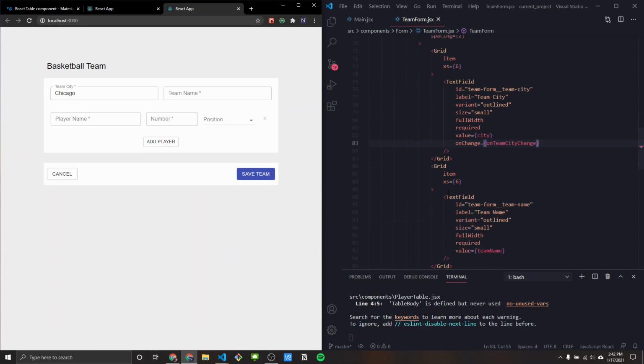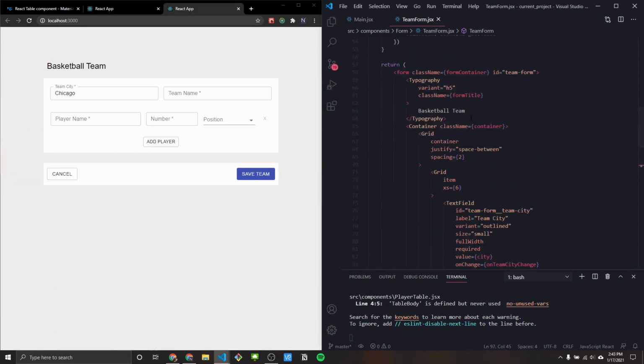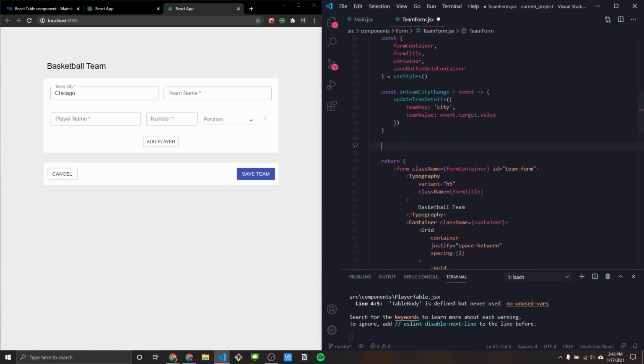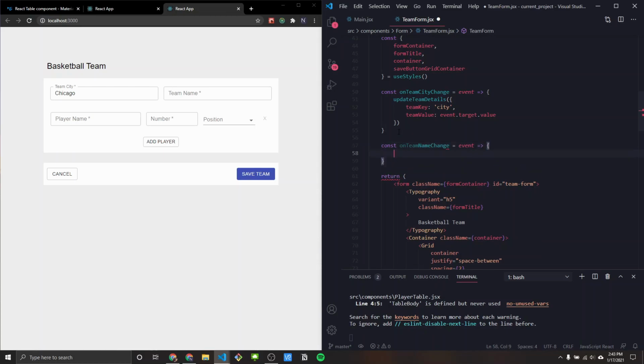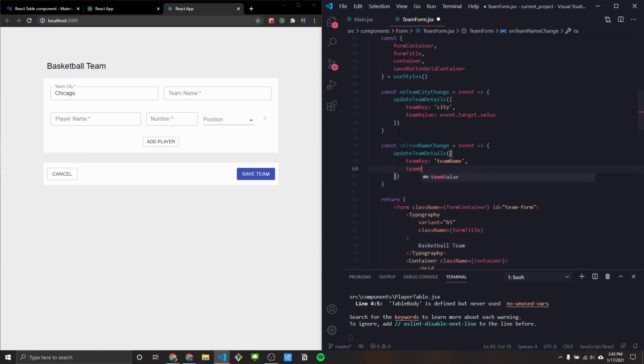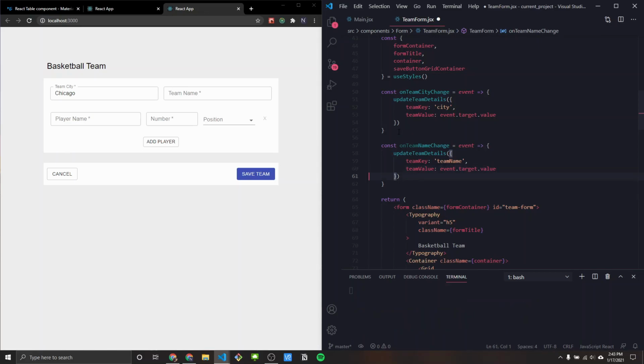Cool. And then let's do the same thing for team name. Now, we could do one generic function that handles all this, but I'm just going to separate it all out so you guys can clearly see the changes that we're making. onTeamNameChange, event, updateTeamDetails, team key is going to be teamName, team value will be event.target.value.